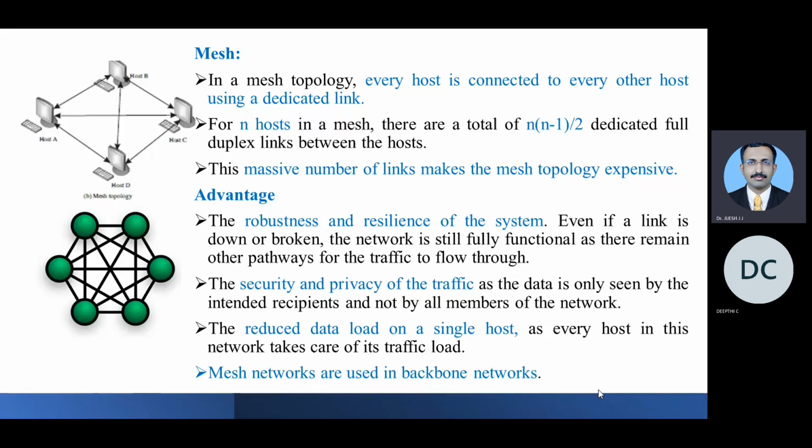For example, when you are looking for a robust and very precise network, you may go for mesh topology. If you are very much concerned with the cost and you don't want so much complexity in the network, you may go for star topology. So based on the requirement of the user, you may go for a specific topology. It is very important for you to select the best topology as per your design requirements.